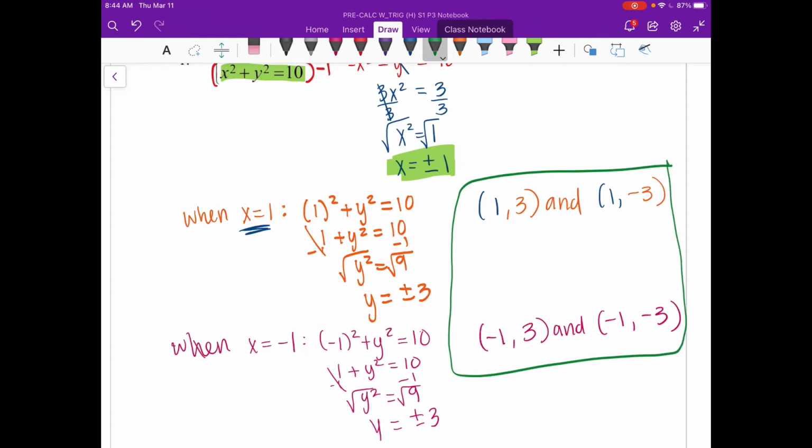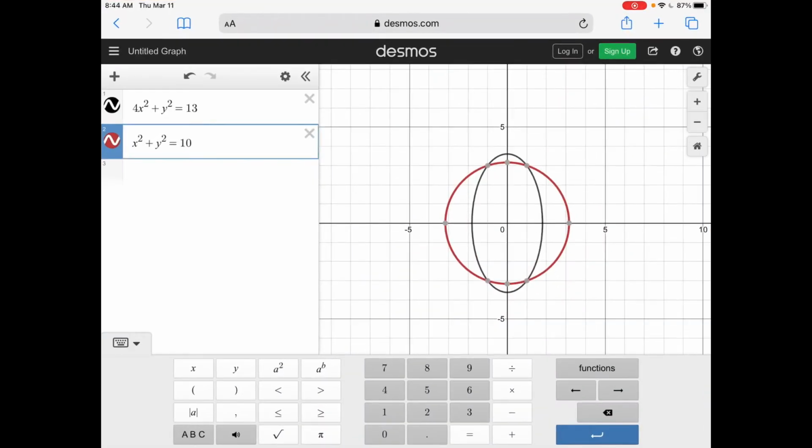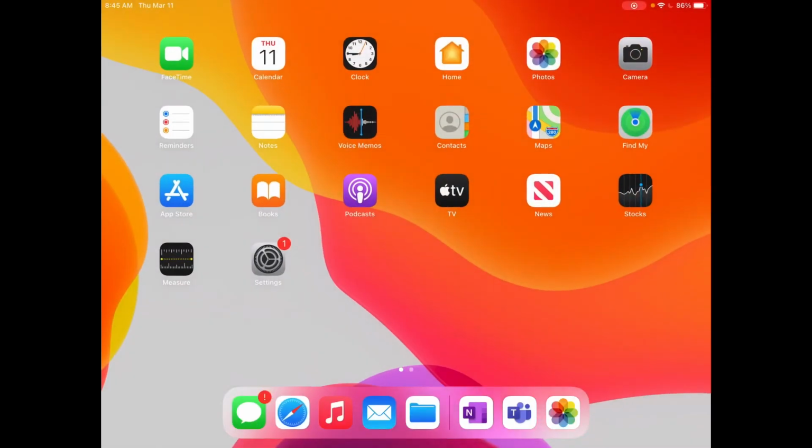How is that even possible? Well, let's take a look at how these graphs look. When I go to Desmos and I put these in, it makes sense because one is a circle, so you can see the circle in red, and the other one is kind of like a stretched out circle. It's an ellipse, okay? So this is how they get to intersect both of them. It's more of an oval shape. So this is what the graph looks like, and you are going to have some of these problems. So make sure you are taking the positive and negative value of both your x and your y, because that's what the graph will look like. So they are intersecting at 4 different places. Okay.